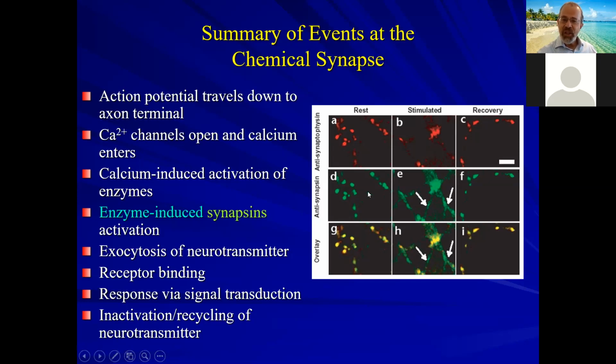And let's just take a look at the green one, right? I'm sorry, green or red is fine. These are just different types of synapsins. The green represents the location of synapsins in the cell while at rest. This is identifying the location of synapsins when the cell is stimulated. And you can see synapsins move all throughout the cell upon stimulation, and then they return back. So I'm not going to ask you any details about these pictures, but I just want to show you how this is kind of an illustration of how these synapsins, their location and function changes, whether the cell is resting or being stimulated.